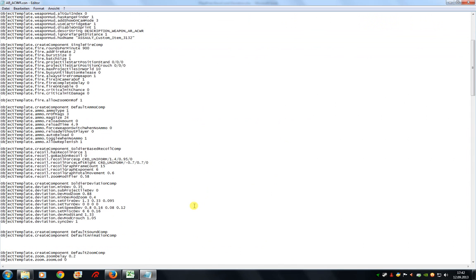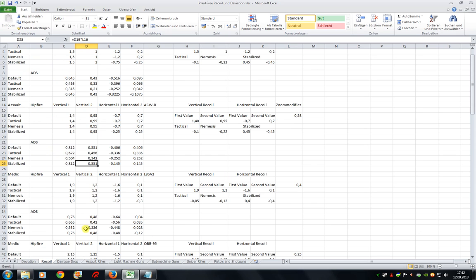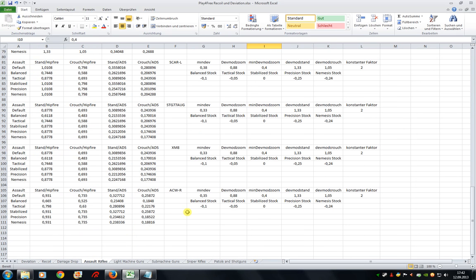Okay, now that we have recoil covered, let's move on to the deviation. So first, for values, determine the initial deviation for hipfire and ADS. And of course, those are just the raw values, and we have to apply the formula to actually get to something that we can use, which is what we have right here.